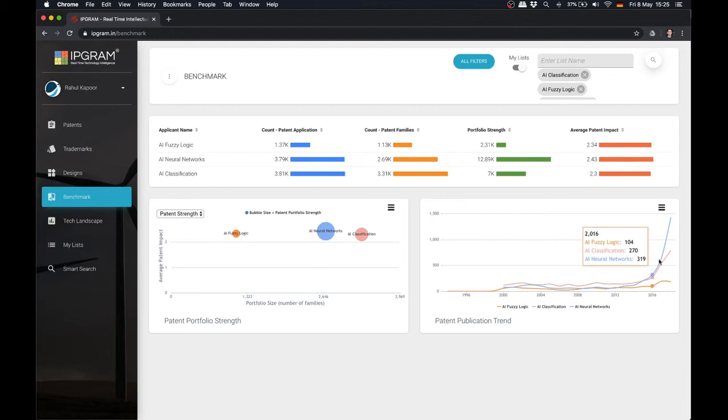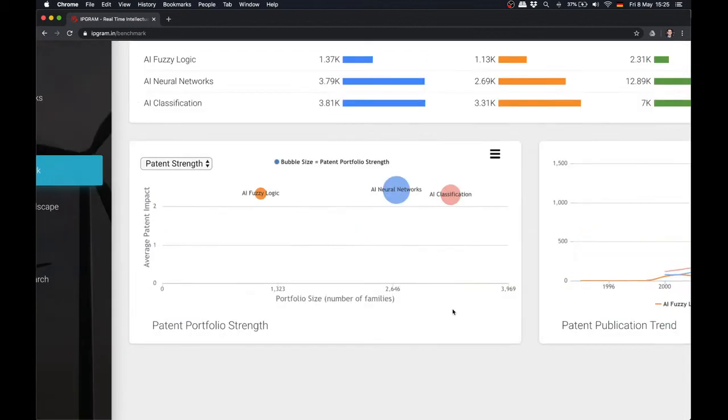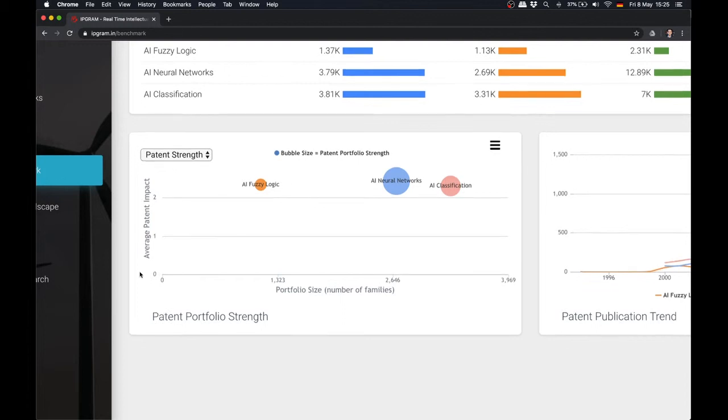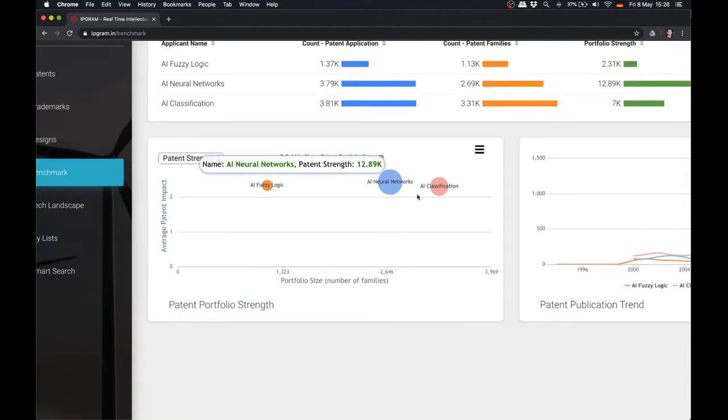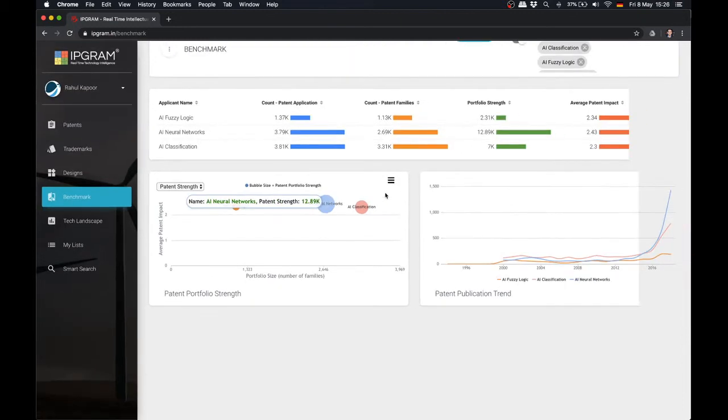This over here you see is a quality versus quantity chart. On the x-axis is the quantity, the total number of patent families, and on the y-axis is the overall quality, which is our own metric based on forward citations and normalizing them with all the variances in the database. We are able to average out the global forward citations, and the bubble size is the total portfolio strength, which you also saw in the metric in the portfolios. You can see the bubble size is higher despite having fewer patents. AI neural networks is actually the bigger industry over here. This is also a way of presenting your results to compare technology ABC, which one has more potential.